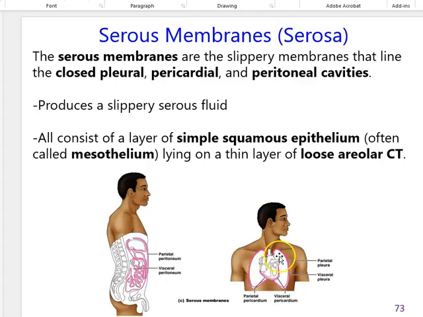All these organs can't be completely surrounded by a membrane, because if they were completely surrounded, they would be cut off. And they can't be cut off from blood supply. They can't be cut off from the other ones they work with. So what we see is complicated folding shapes, where as the organ grows, it has a complicated double-layered membrane that it kind of grows into.